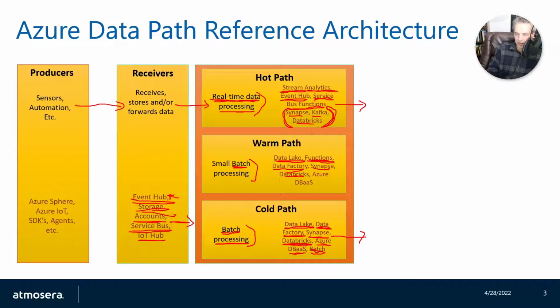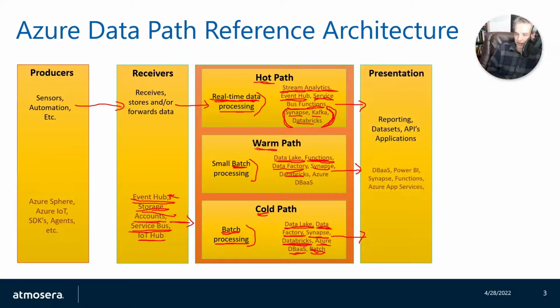And this one will still get you the same kind of results that a HotPath or a ColdPath will get. It's just going to be doing it much quicker, and you're going to be processing it in much tighter windows. So kind of a hybrid approach to these. And I've seen this come up in recent conversations, but it just has the feel of ColdPath in its style, but its orientation is more real-time or near real-time processing, what you would expect from hot path consumption. So that is really kind of the two paths that we're going to be looking at here, hot path and cold path in our demo. But the warm path is just one that you sometimes hear folks talk about.